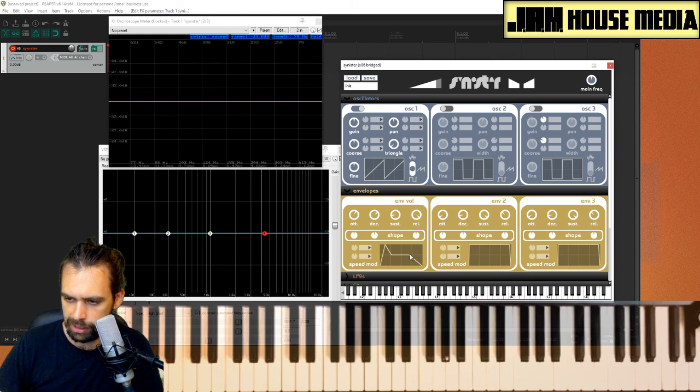And then release is how much time after you release the note, so this point right here is you releasing the note, and then release is the amount of time it takes to go down to 0, down to silence. So release will do nothing if the sustain is all the way down, and the decay will do nothing if the sustain is all the way up. So that's something to keep in mind. That's the basics of how an envelope works in regards to volume or amplitude.